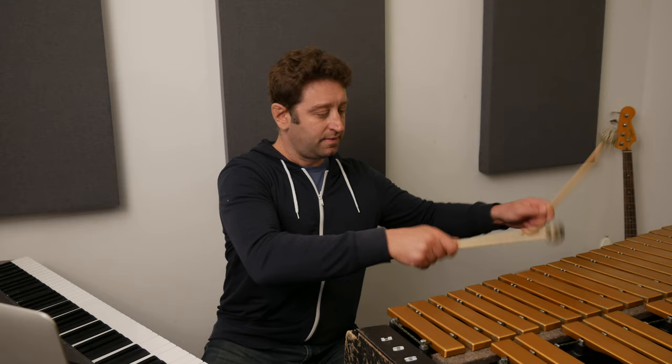Just going off. Wait for it. Woo. The organ, you hear that? D minor, E minor. He is just going to town on that D blues. Such a relaxed swing feel.